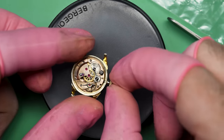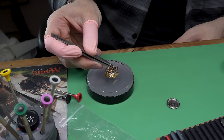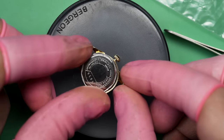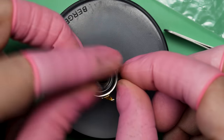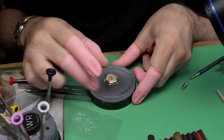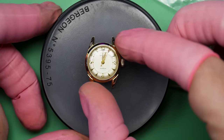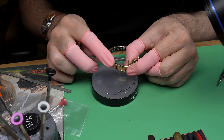Replace the crown and the stem. And put in the last little parts here. And now we can replace the case back. And this is exciting. I'm actually kind of surprised at how great this watch came out, because this isn't the type of thing I'd normally put a lot of time in, but look at it. It's actually just sweet. It's a beautiful little watch all told.